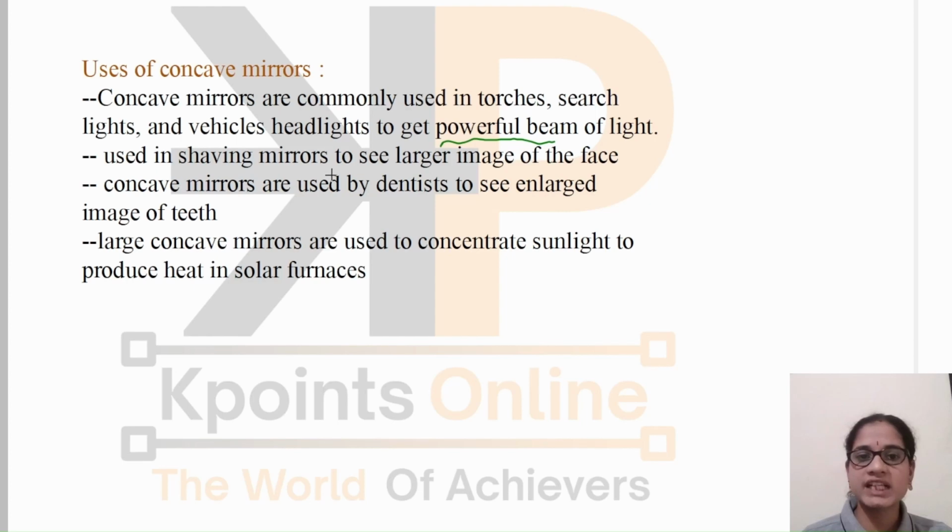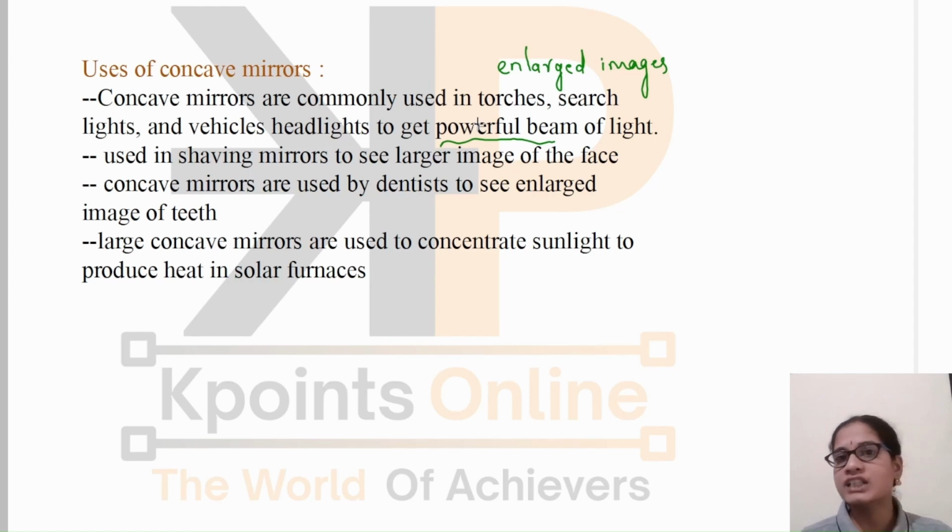It is also used as a shaving mirror to see a larger image of the face. We know that concave mirrors can form enlarged images. So while shaving, we use it to see the larger image of the face. In dental hospitals, the dentist also uses concave mirrors to see the enlarged image of the teeth. While detecting any cavity or problem in the teeth, we need to see an enlarged image, so we use concave mirrors as they form enlarged images.